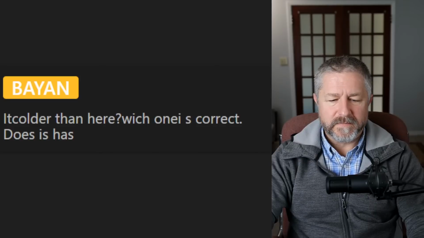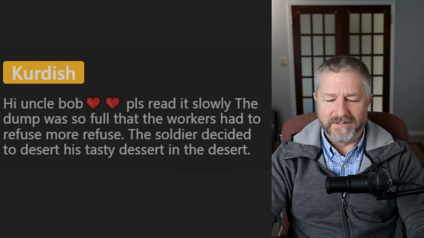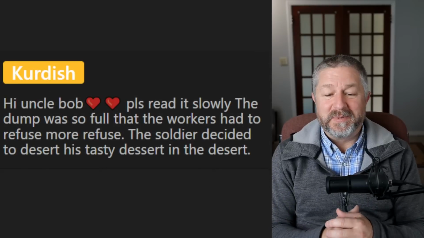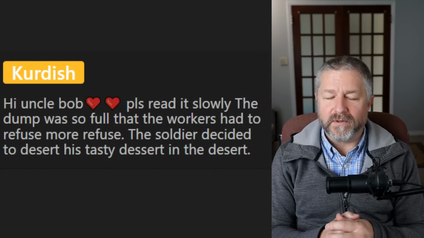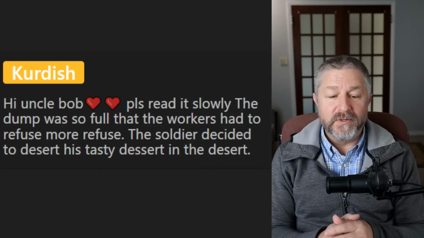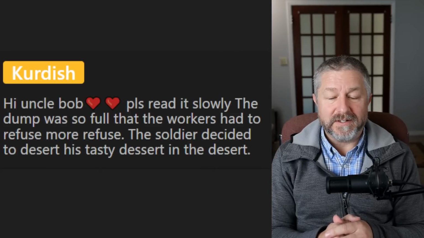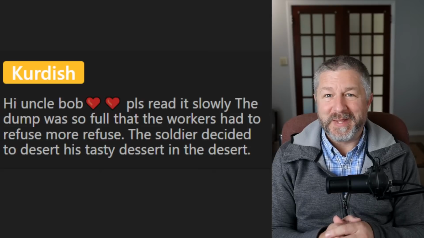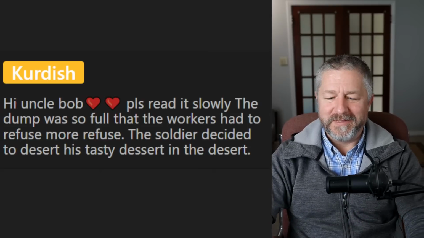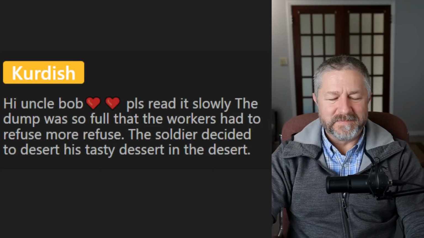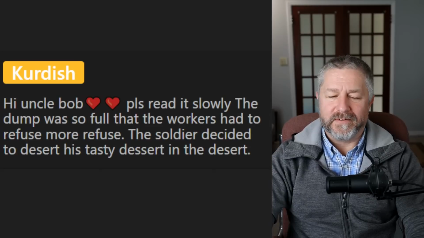Let's see here. Here we go. Hi, Uncle Bob. Please read it slowly. The dump was so full that the workers had to refuse more refuse. The soldier decided to desert his tasty dessert in the desert. Yeah, there you go. Those are tricky ones. Hopefully I read them correctly. There are a lot of fun phrases like that. I can't think of one off the top of my head.